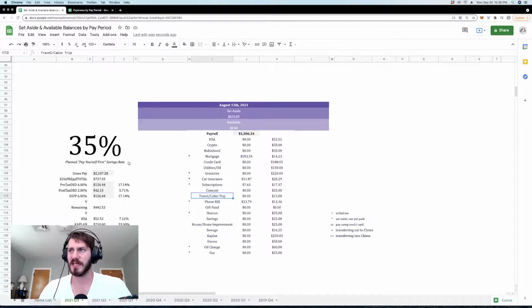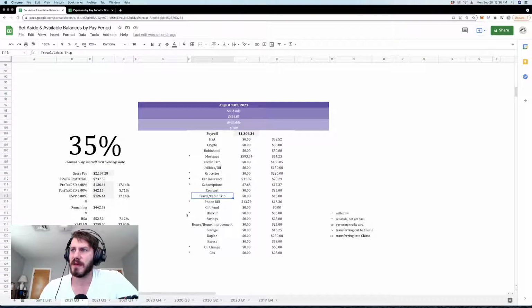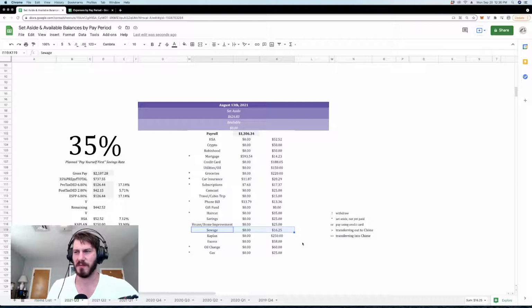I also try to keep a running list of every possible thing that I've allotted money to before, just in case. Sometimes I'll take this out, and if I forget to put it back in, then I totally forget to set money aside for that bill, which is like 190 or something every 6 months. So it's kind of a weird bill to remember. And I've run into that, and then that bill comes in, and it's like, oh man, I didn't have 190 set up specifically for this, so it just kind of screws up your finances. I like to budget everything that way.